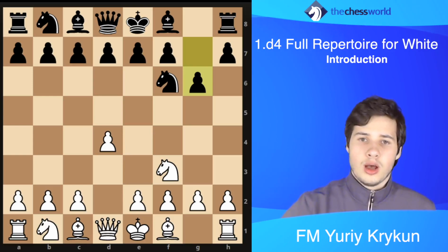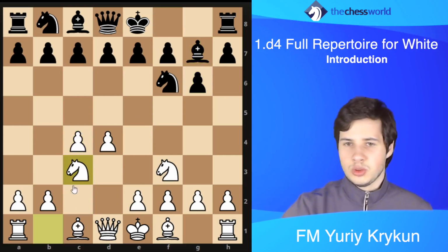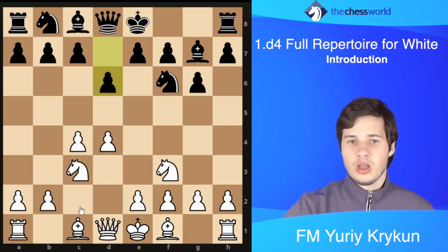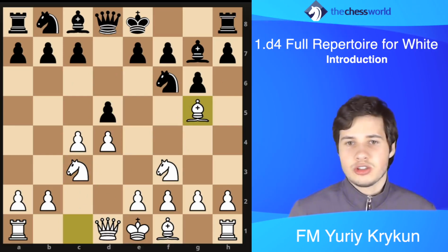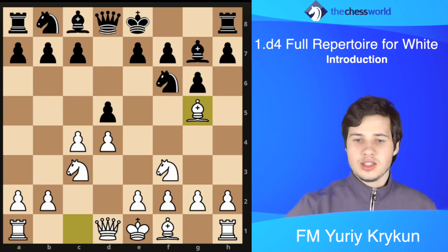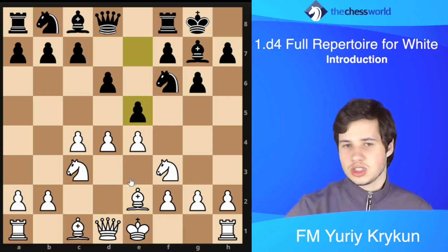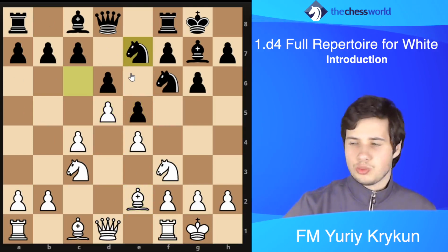So, for example, after c4, bishop g7, knight c3, I've tried, first of all, to fit our choices very well. So after both d6 and d5, we are going to play the identical move, both here and here, bishop to g5. This line, I think, is very sensible in that regard, in that it immediately looks to constrain the opponent's counter chances.